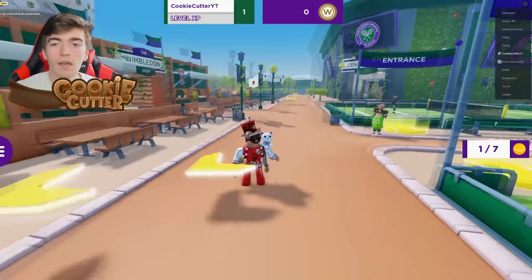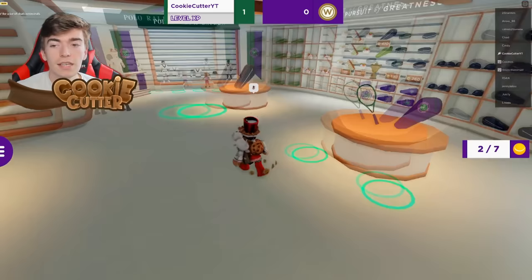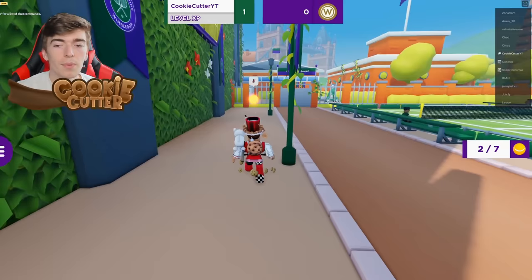To get yourself the racket, what you need to do is become level four. As you can see at the top, it says I am currently level one. So you just need to keep playing until you get to level four, which might take a little bit of time. The fastest way is just by playing the games, but it really wouldn't take you long. And considering you're getting an item completely for free, I would recommend going and doing these things.